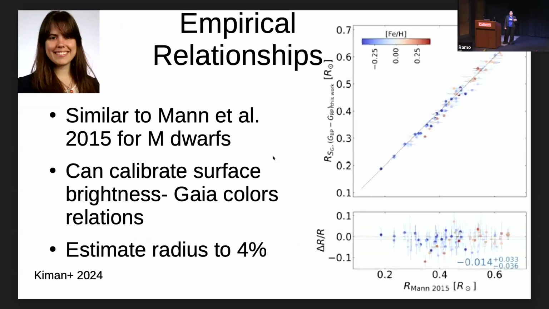And people who work on M dwarfs are probably pretty familiar with this kind of situation already, because you've probably been ignoring the models for a decade and using the relationships from Andrew Mann, because the models in the M dwarf regime are horrifyingly bad. It turns out Gaia gives you the opportunity to do those sorts of calibrations. What is the empirical location of the stars on the main sequence for not just M dwarfs, but for F, G, and K dwarfs as well. And so depending on where you are on the HR diagram, you may be able to calibrate your relationship between surface brightness and the Gaia colors to something that gives you a radius that is comparable to or better than what you would infer from doing the standard L plus T propagation.